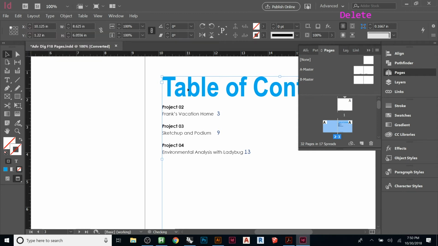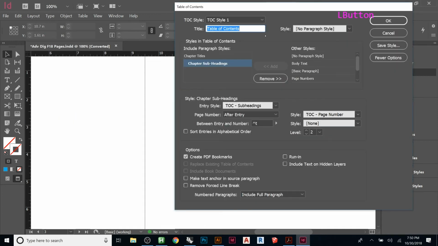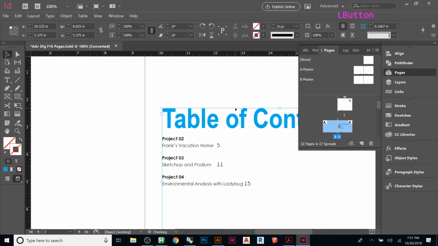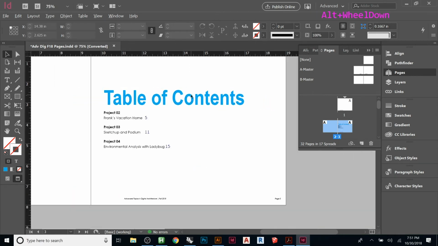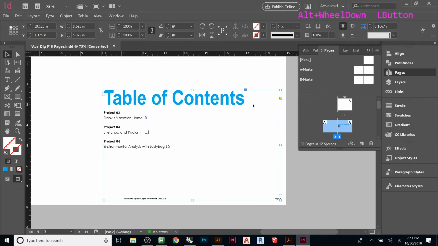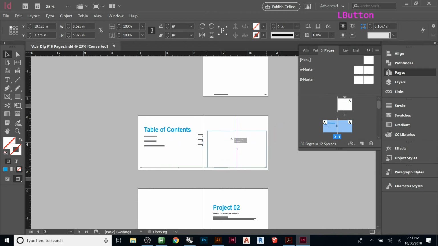Oh, maybe because I cut it out, it doesn't recognize it anymore. So we have table content style 1. There you go. I was going to say that's it, because once I cut it, I deleted it. You can't just move that. You can move it, you just can't delete it. So if you move it over here, it's no problem. But I did a Control X, which is probably what it was.